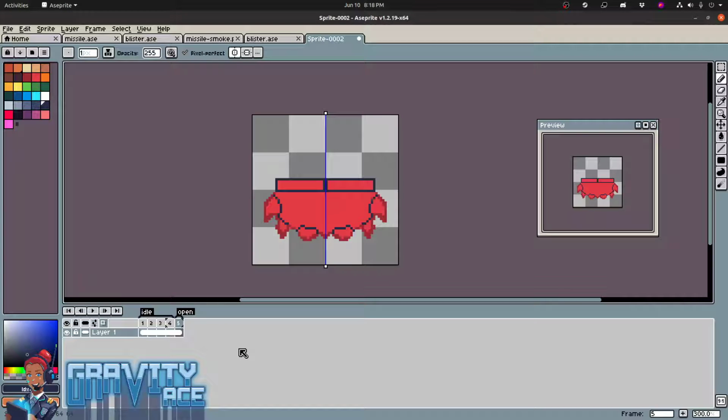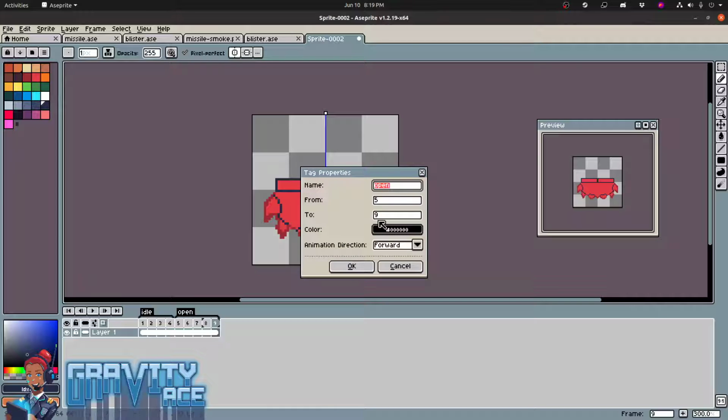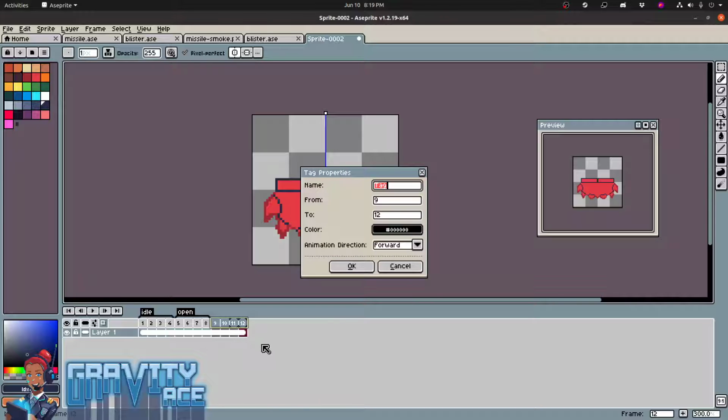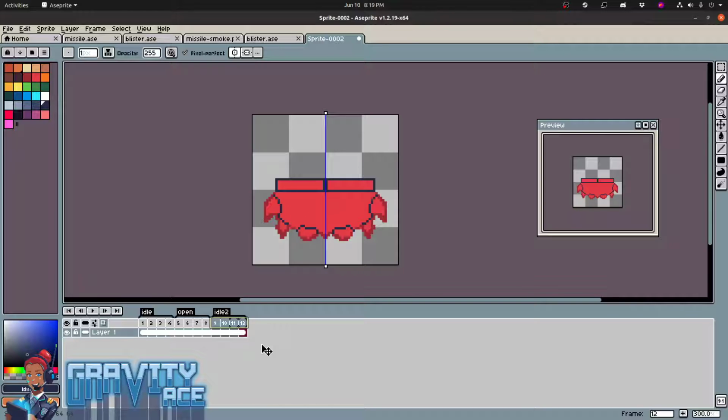And this one I'm going to make like 4 frames again of it opening up, and I can play this one backwards to make it close. And then 4 frames of open, being open. Right?